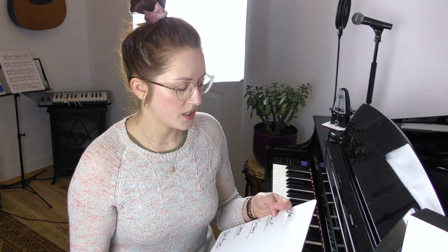So once I have figured out the bass note and what inversion I'm playing, I then start to write this down. So if I take the same song as the example, this is what I do. And you've probably seen pictures of me posting my scribblings of the structure and chords of a song, which makes total sense to me.